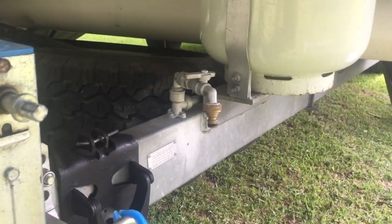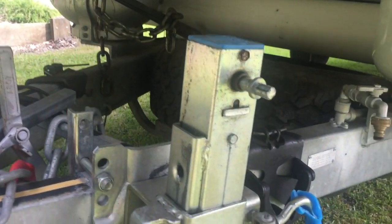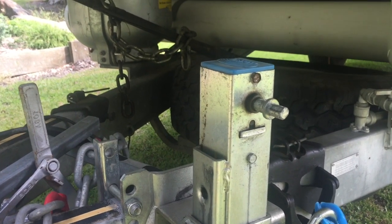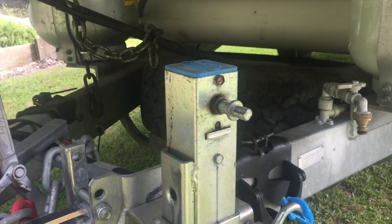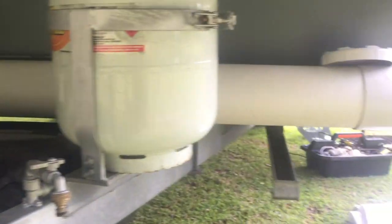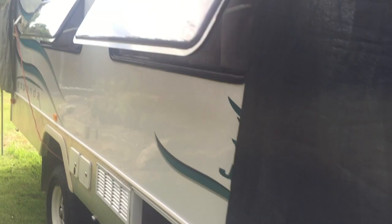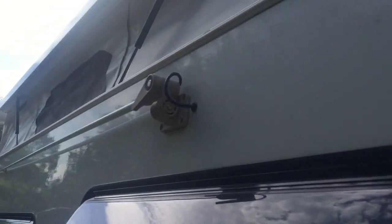Again, you've got more water out front, and dual gas bottles. We're going to include the Hayman Reese sway bars and the tow hitch, so that you can just hook up and drive away. You've got your pole carrier out the front here. It's all pretty cool. Notice there's a big FM aerial on the side here. Just go straight up.